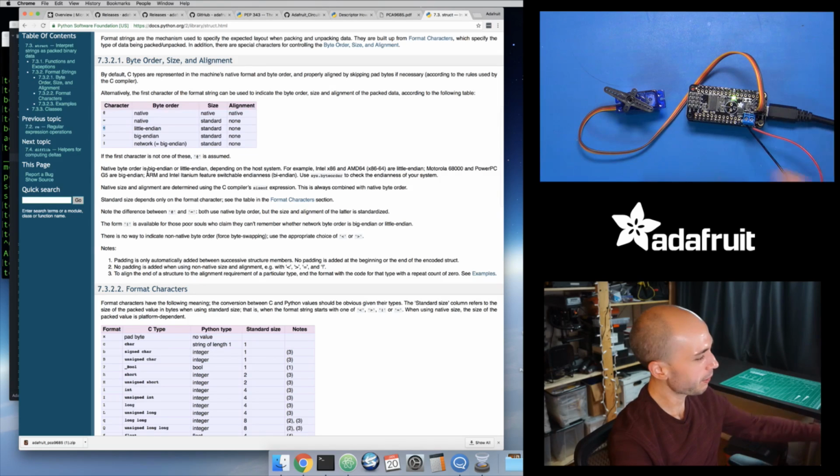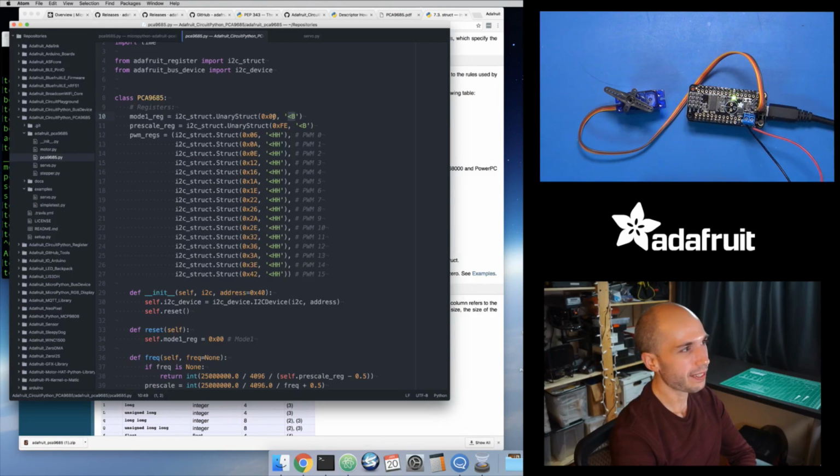But that's important because when I talk to this device, it has these 16-bit values, and they need to be in little endian byte order, because if I got it wrong, if I did big endian, the bytes are going to be swapped, and I'll get the completely wrong value. But that's the cool thing about the struct module: I can just tell it, if I put this less than, whatever it sees beyond this, if it's a multi-byte value, treat it as a little endian value. So that's nice. I read my data sheet, I see these are little endian registers, and it's super easy to represent that. I don't need to monkey around in the code and manipulate these two different bytes.